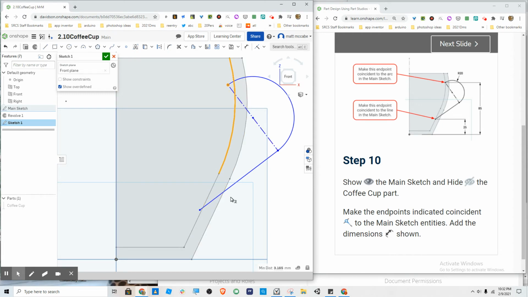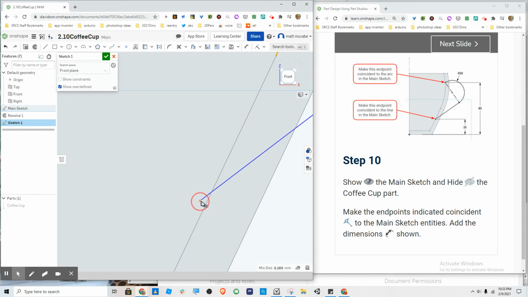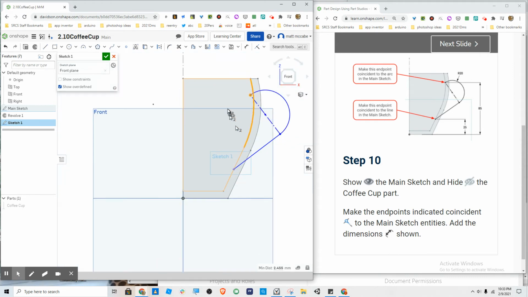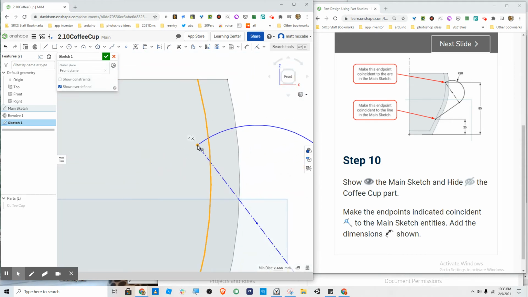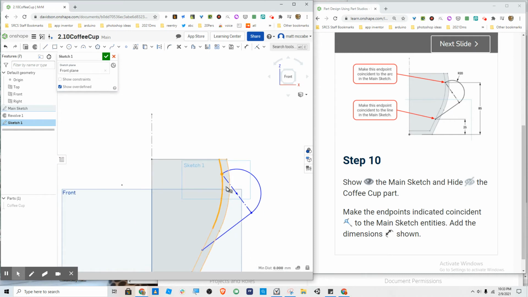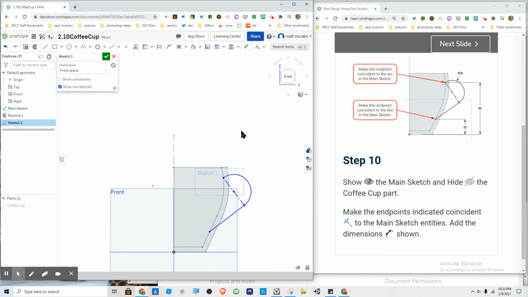Control that. Okay, all right, let me see what else. All right, and then I want this one. I'm going to just try to move them, which is pretty good sometimes too. Okay, so that looks pretty good. I think that's good. All right, let me try it here as well. I'm going to move that as well and see. Seems pretty good too. Okay, now let's go to the dimensions.